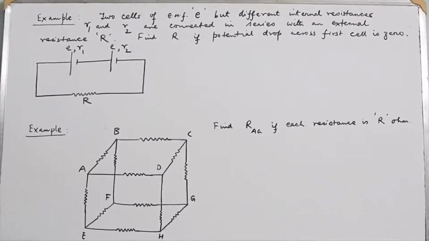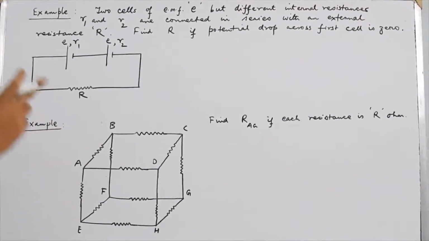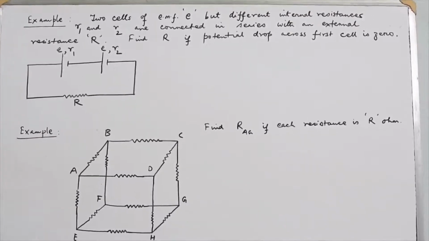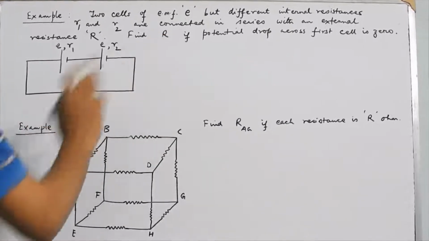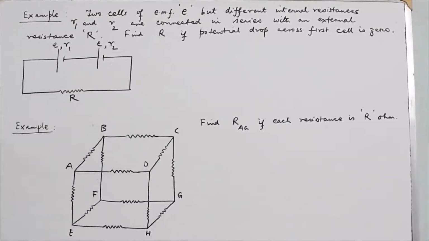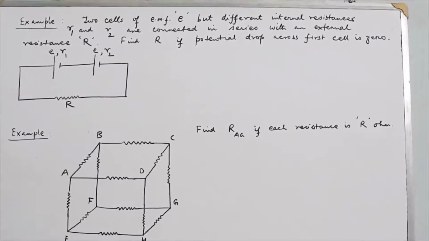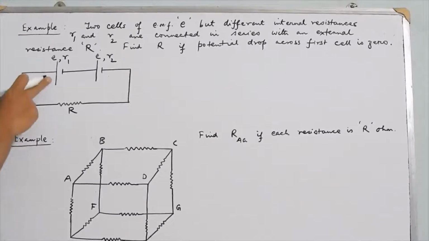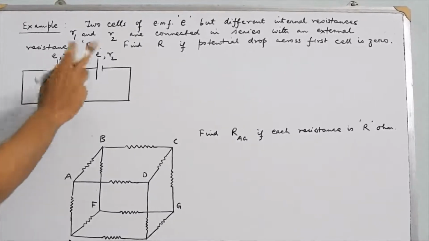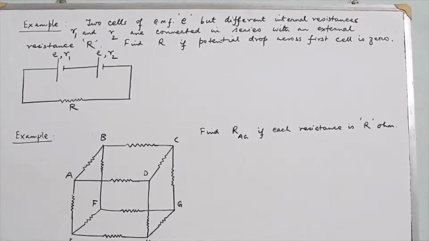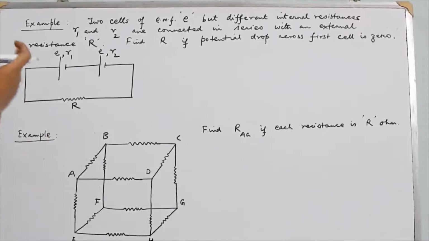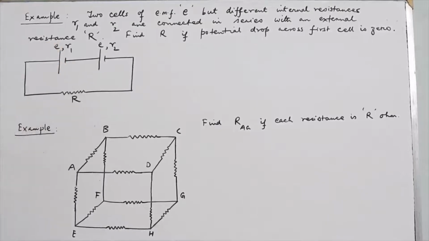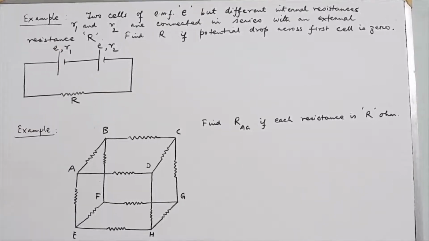Now here we can apply Kirchhoff's law. So we have to find the current flowing through the circuit, and with the help of that and the given condition we can definitely find capital R. In this problem it might appear difficult to identify the direction of current, because the first cell will deliver some current, the second cell will also deliver some current. Now the direction of current will obviously be from the positive terminal of each of the cells. So where will the current meet? It might be very difficult to predict.